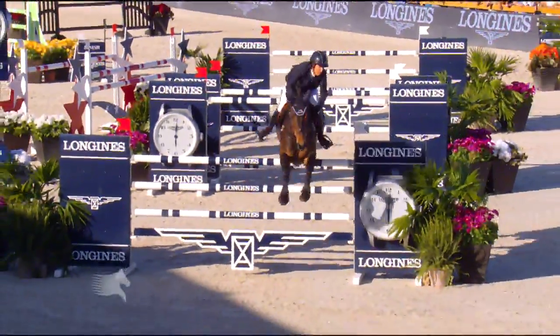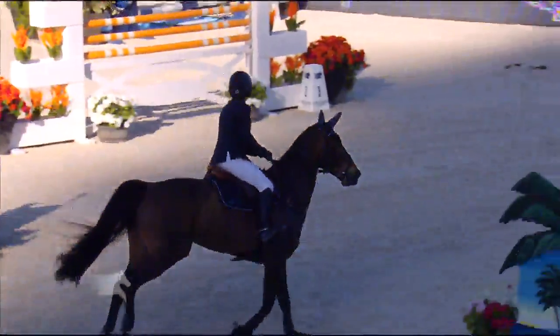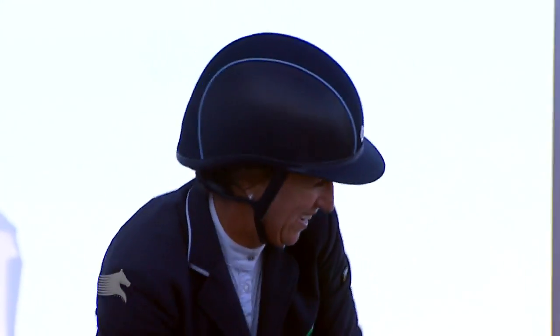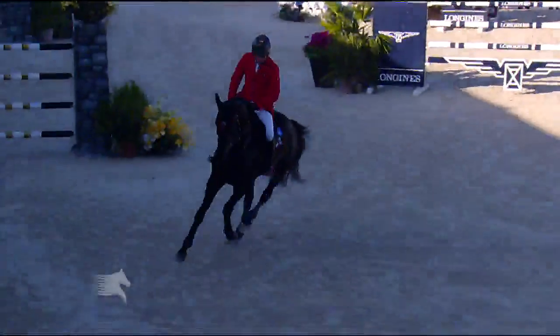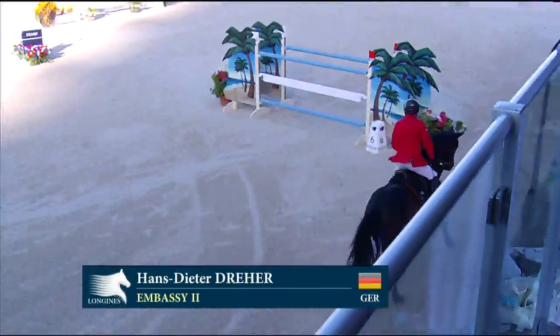Through the triple combination, jumps that so well. Even jumps a little to the left side so she can be slick through the turn. And the last line, again, going away from the end gate. Boy, she showed everybody how to ride it. She's thrilled. She's really excited, because she has a really good chance of moving up from 18th with that clear round. And we saw a host of riders last year move up into some very good positions, 4th, 5th, 6th, whatever it was, for some very good prize money.